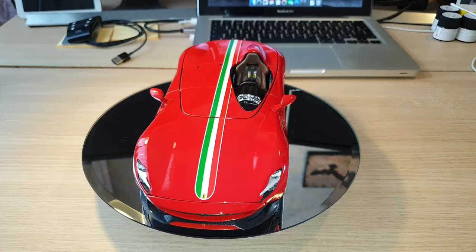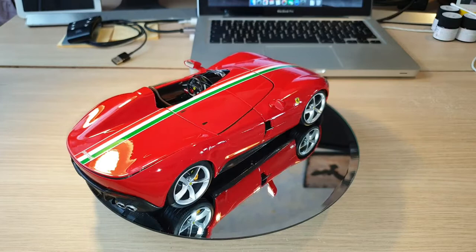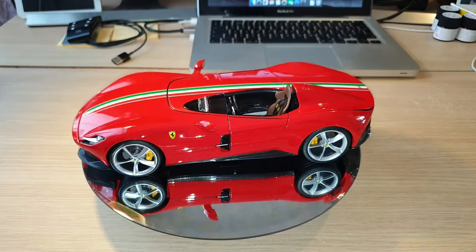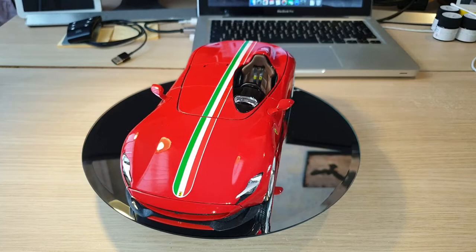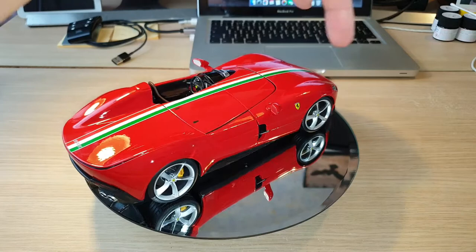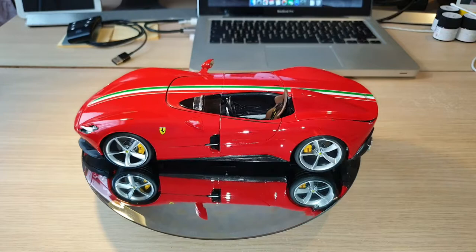Nevertheless, the quality of the cars is definitely getting better and better. They are not perfect as yet — there's still a lot of room for improvement. I've put it on the spinning plate just to show you exactly what the car looks like in 360 degrees, because if you go online you mainly see photos unless you find a YouTube channel showing this similar car, most likely the silver version with the yellow stripe, which is the Bburago race and play model.